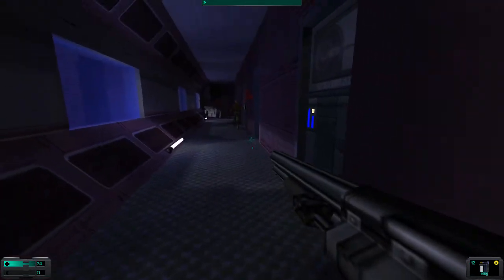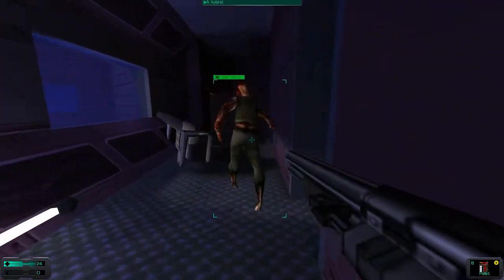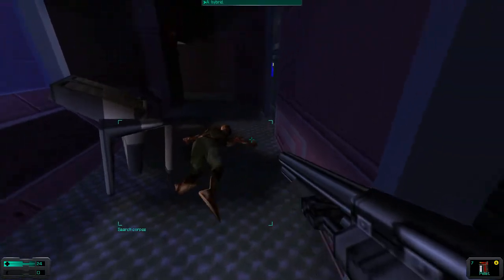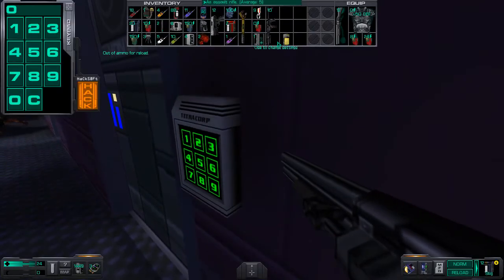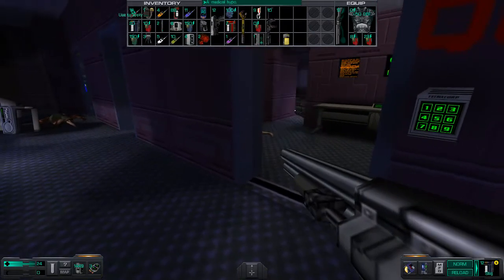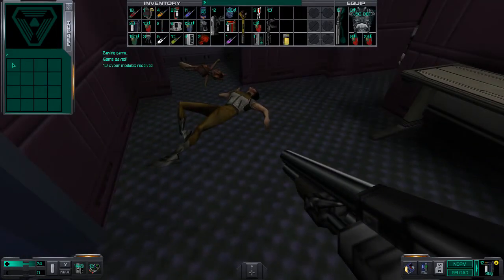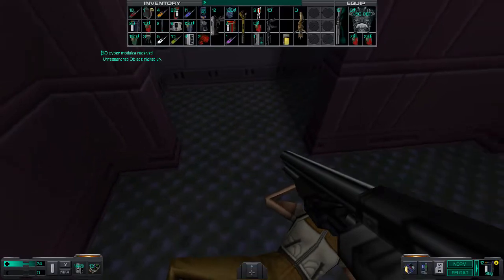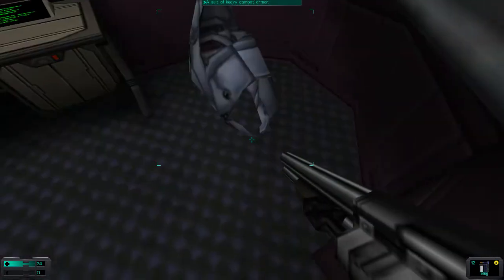Right, let's go the other way. Oh. I do remember a simplistic code. I think it was just 111. Yeah, and it talked about the crew quarter, so that was obviously the right one. Okay. Oh, upgrade codes. And some really strange thing. You would need level 3 research to get that. It's basically another alien weapon.